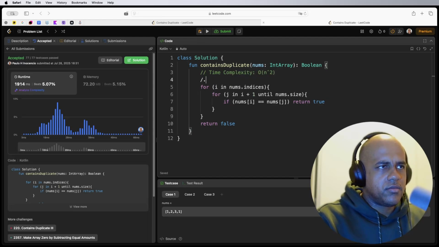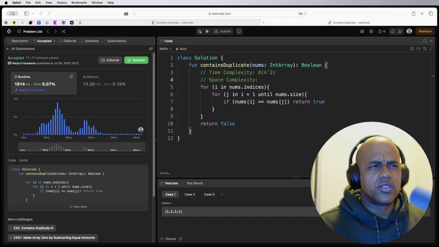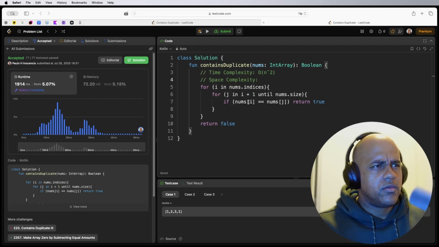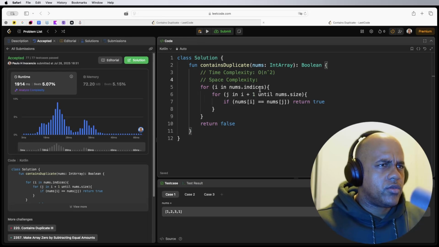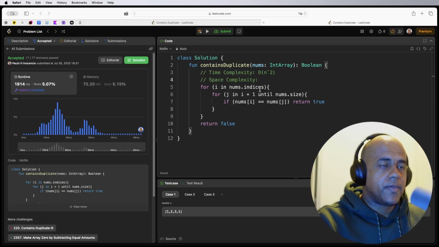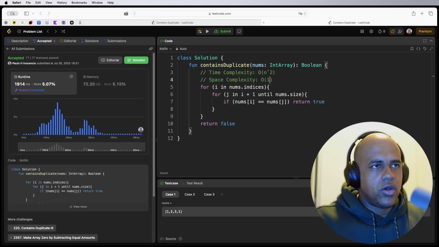It's constant, because we don't create any new variables. We don't need to store any new information. So it's constant, O(1).